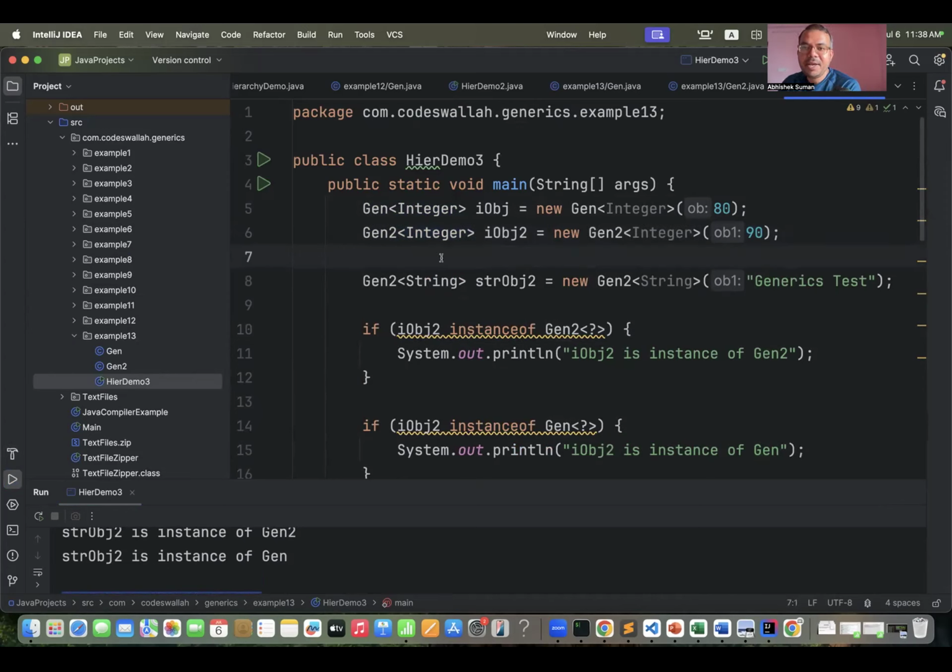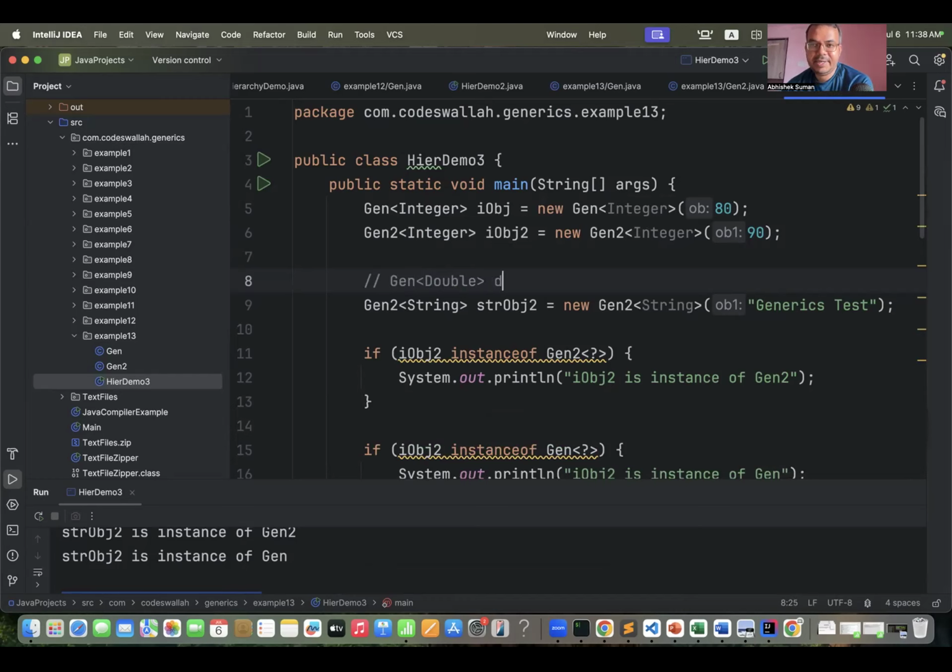Now I'm giving you a question. Let's say Gen 2 of double, instantiated like Gen 2 of Double, and I pass 80.0, 81.0.